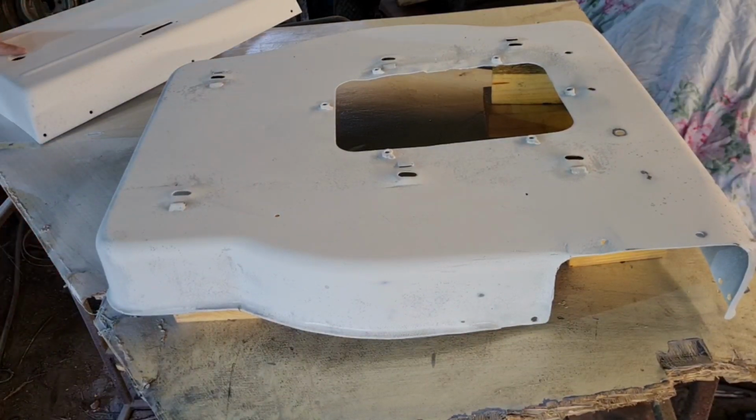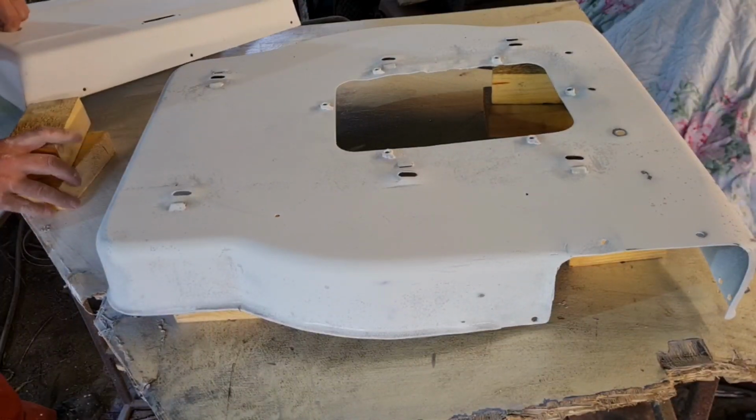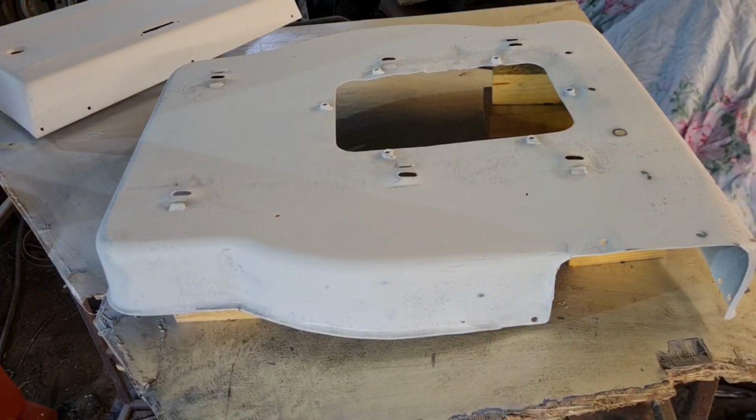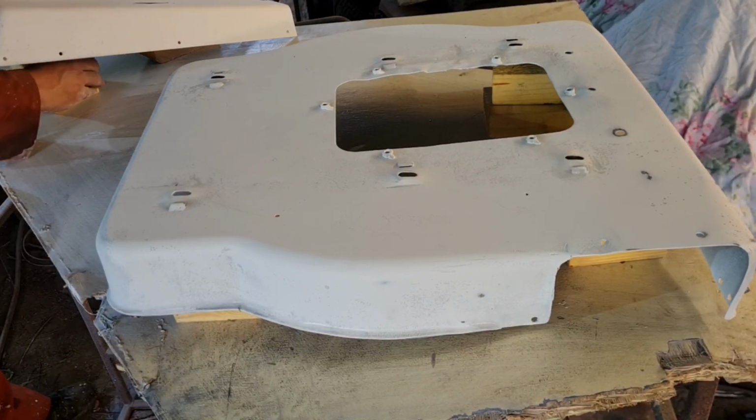There we go. And we just want some around the front as well. Two more blocks, Mr. Fenn. Perfect, perfect, perfect.